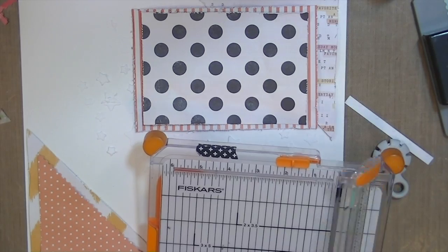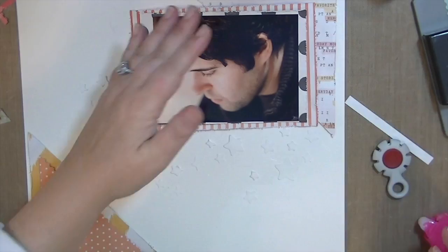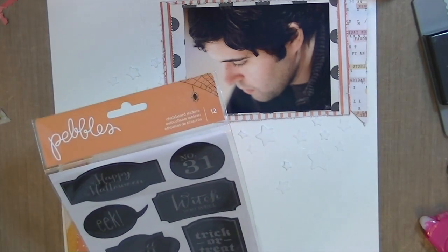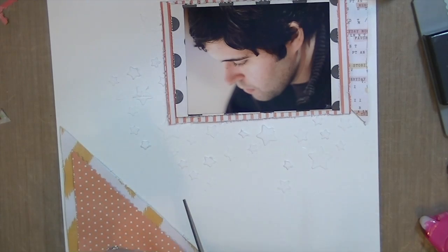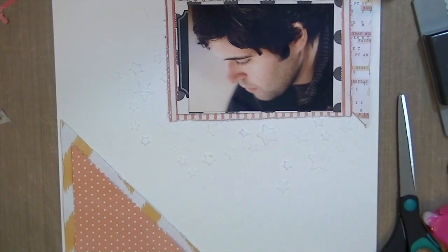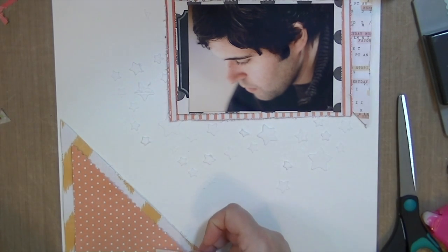I just love these. I love the Maggie Holmes embellishment or die cut pack, but I find big huge die cut packs like that — while I love them — harder to use because there are so many choices. I get so stressed about picking the right embellishment. Sometimes I can grab them and use them like crazy, but these past few layouts I have had a hard time using them. It has nothing to do with the product — it's totally me.